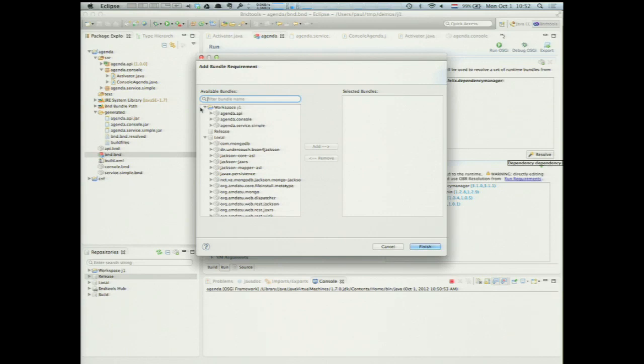So when you say run and you've included these Felix dependencies, then they're going to figure out what to inject? I specified I want to have some kind of agenda implementation. And at this moment, there's only one. So as soon as the agenda service implementation gets started, when that bundle gets started, the implementation will get registered to the service registry. And at that moment, the dependency injection framework will say, oh, I've got an implementation. And on the other end, I've got someone who wants an implementation, so just inject it. I'm going to show a lot about the service dynamics in just a few minutes, so sit tight.